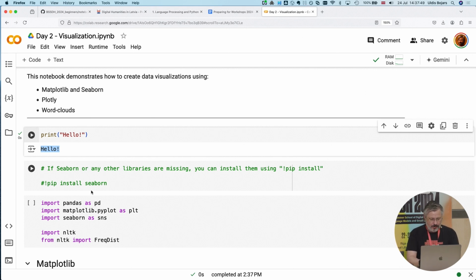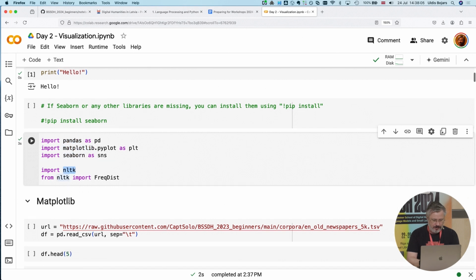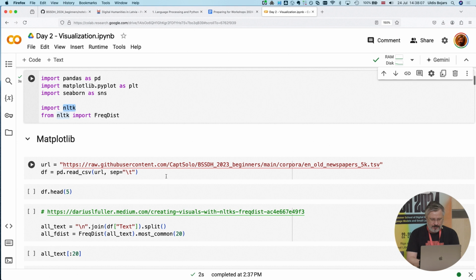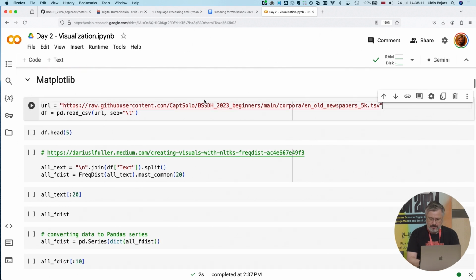So I hope that all the libraries are installed in Google Colab, but if not, it will let us know. So I'll execute this cell here, and we'll import pandas, matplotlib, seaborn, and NLTK. And we will use, again, a corpus of documents that is available on the web.